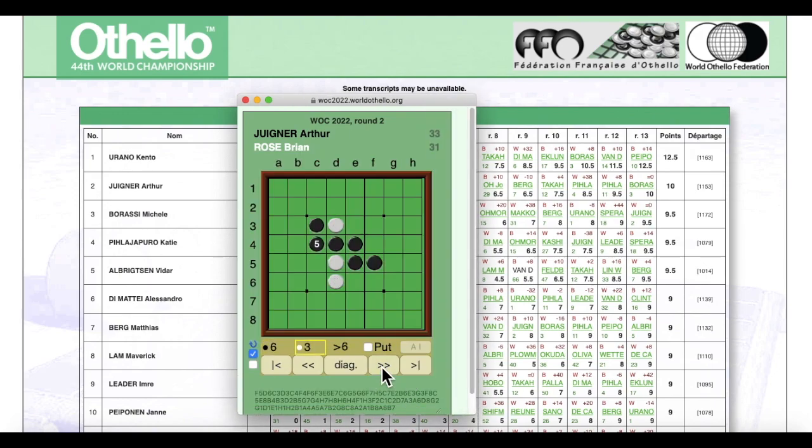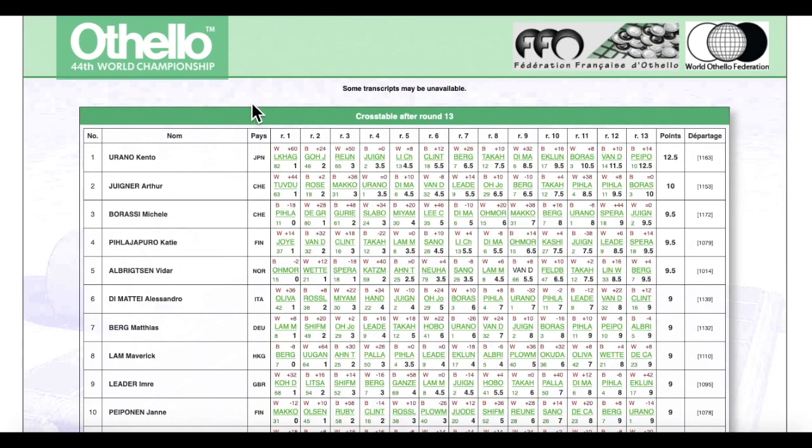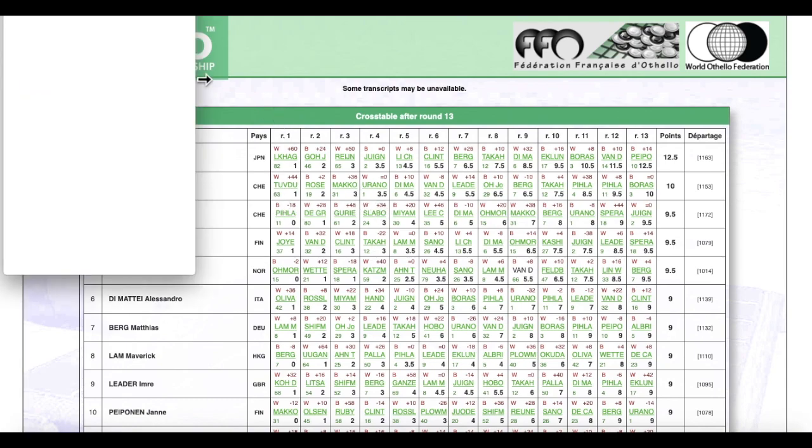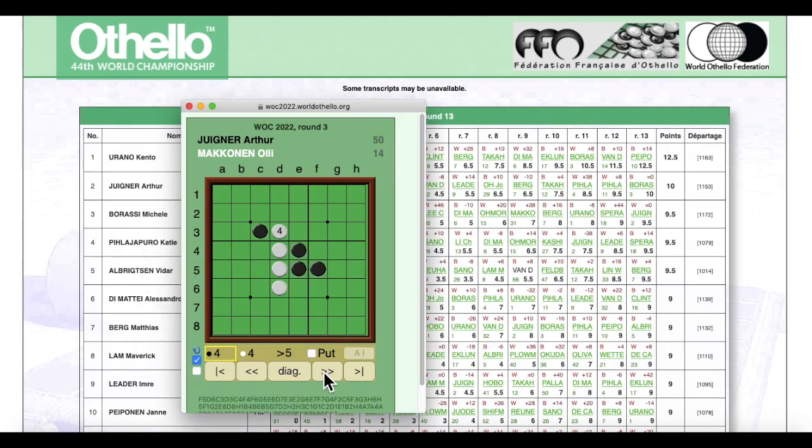So over here, Arthur was black. Brian Rose, 2001 world champion. So Arthur is playing Stephenson against the white perpendicular. And then basically Brian went to play Komoth, and Arthur played Logistello. So just maybe taking one step further, black against perpendicular, Stephenson to Logistello might be fair to say. So I think Arthur prepared pretty well for Logistello, and I've seen that throughout the tournament, him playing Logistello extremely well on a tempo basis. So I like that. I like his game. So again, over here against Ollie, this time Ollie played No Kung instead of Komoth, like what Brian Rose did.